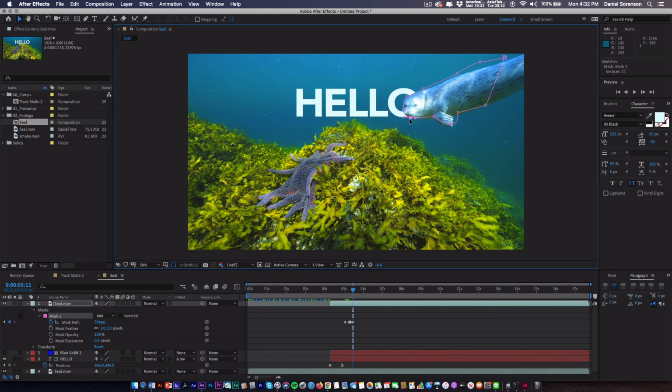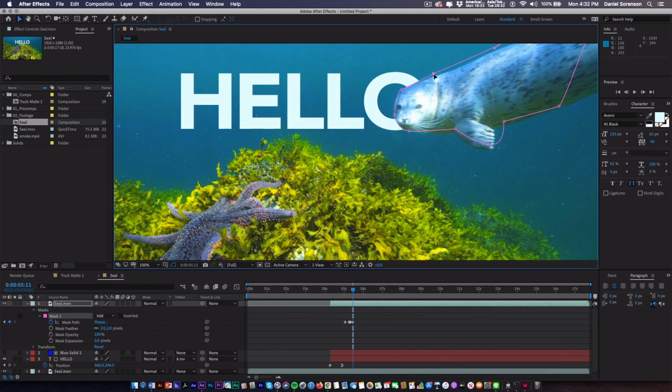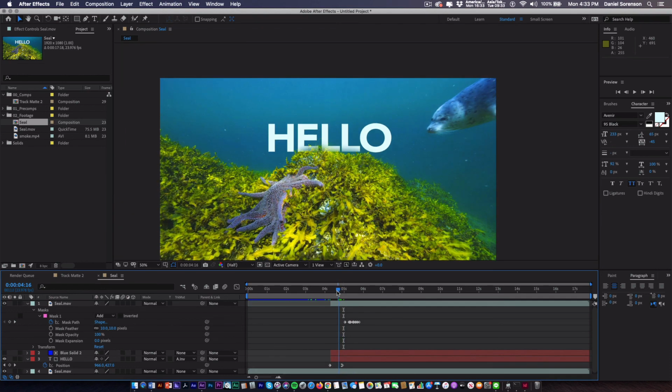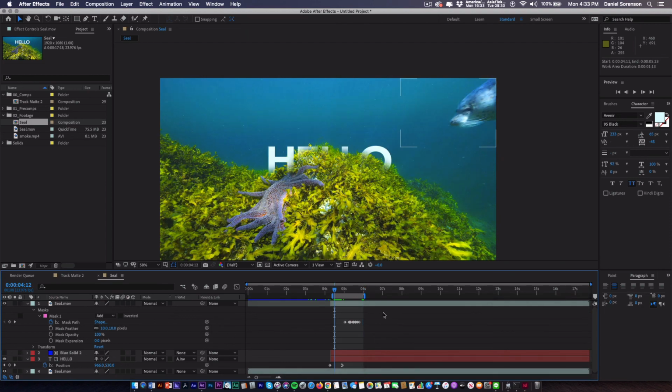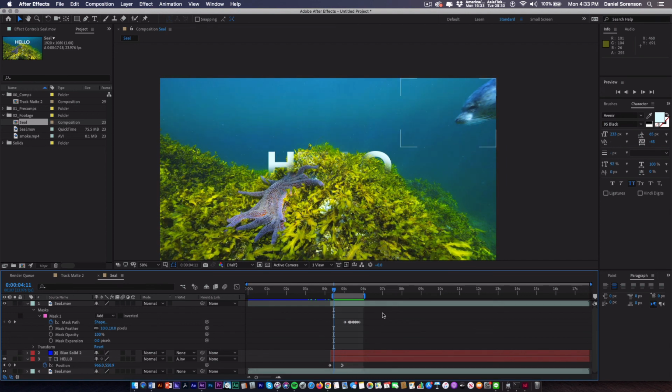This is something I should probably do zoomed in, and to do it well, you have to be very, very careful. Otherwise, it kind of flickers and looks weird. Zoom out and see what it looks like if we just play it. Shorten my work area so we can see a quick preview. Okay, I think that's enough to give you the idea. I'm going to move seal up into my comps folder. Stay organized.